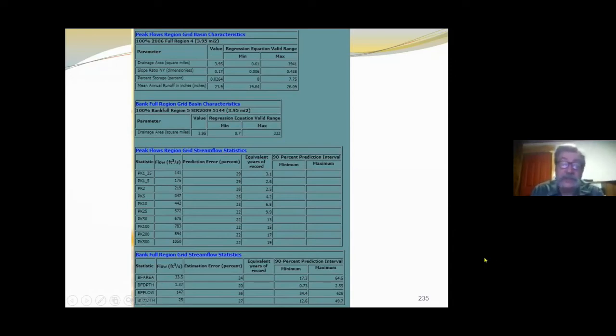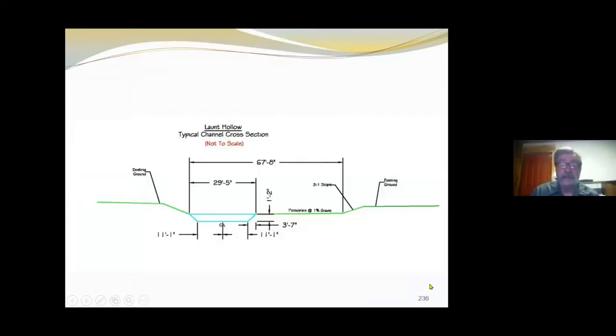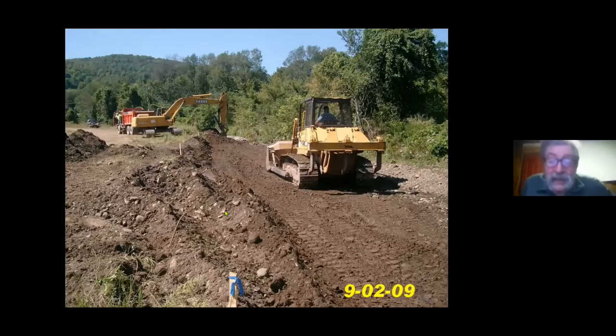And so we can actually start to put together some kind of construction sketches. Here's our dimensions that we pulled from stream stats or from those tables. Again, gives us everything that we need to know so that we can go out there and start grading. This was a situation where in the summertime, there was no flow through that channel, which made it great. You could get in there and put those dimensions back in and reestablish that channel without having to worry about dewatering or diverting water anywhere.